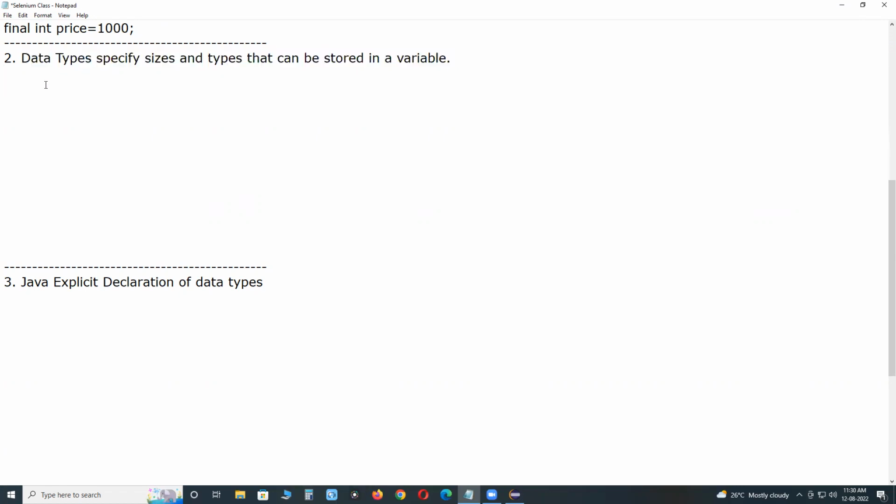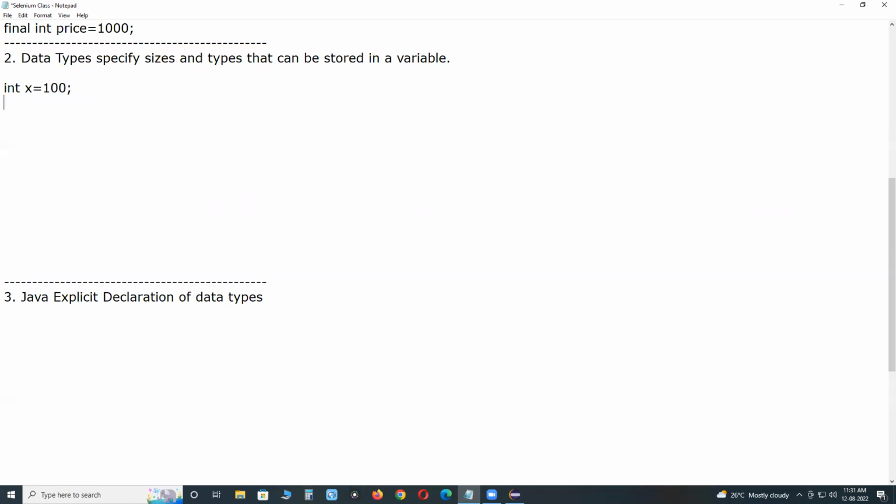Okay, next, data types specify sizes and types that can be stored in a variable. Observe. Suppose for storing a number, you can use int x equals 100. Otherwise, for storing a small number, byte a equals 100. Next, if you want to store 10,000, then byte is not sufficient.